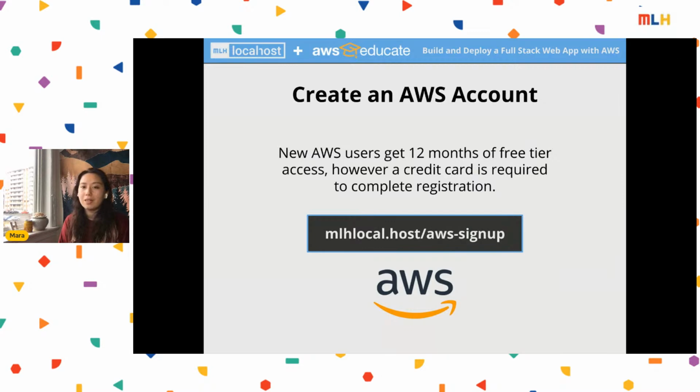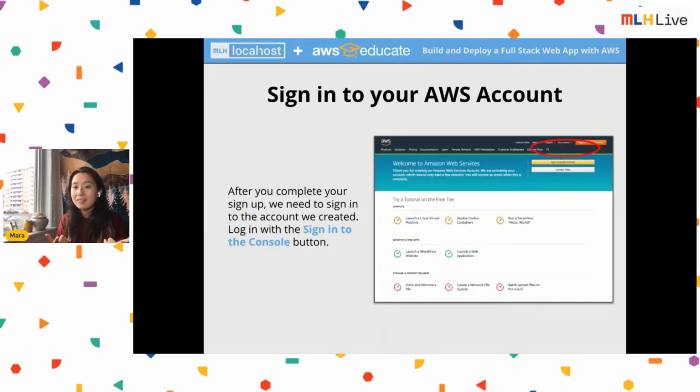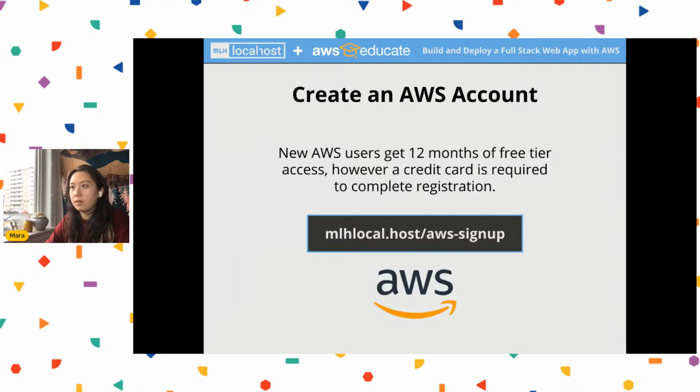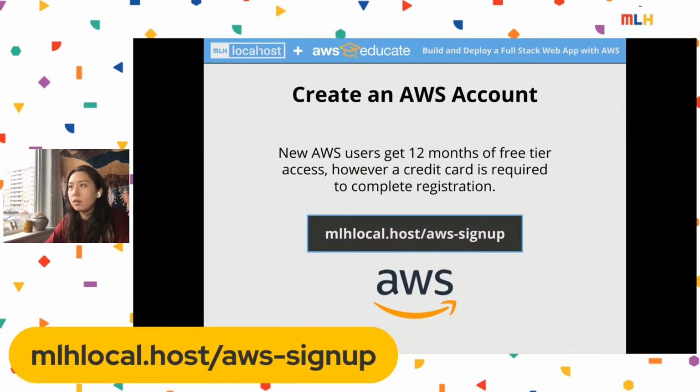You can use the Educate account. As long as you can sign into your AWS account here, we're all good. This little red circle is a little off, but you should be able to click that yellow button that says sign into the console. Yeah, a debit card works. I personally made a personal account. The link is right here.